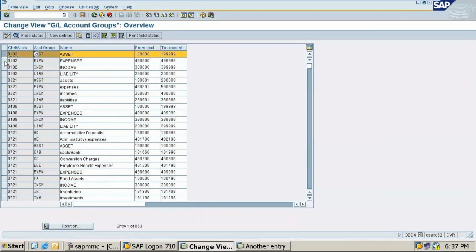One, two, three, four. Select all this four and click on copy as. Assets, expenses, income, liabilities. Select that one and click on copy as.